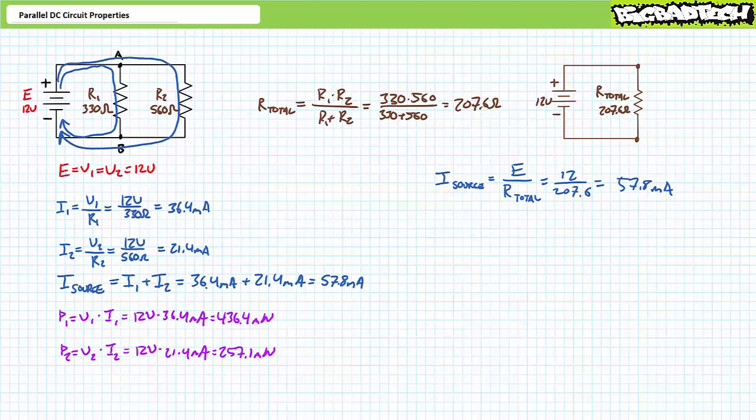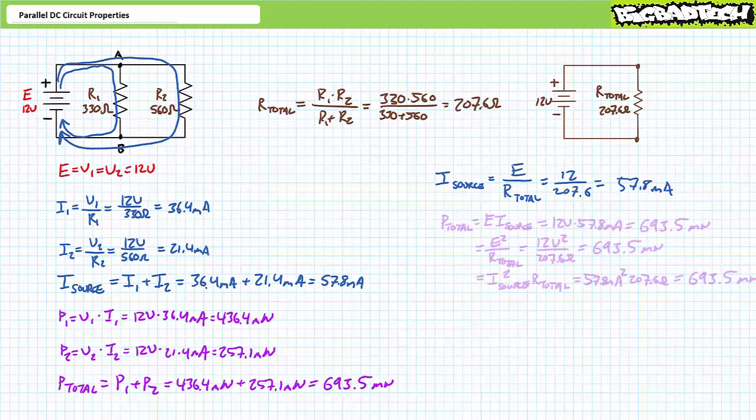As we predicted, not only does the smallest resistor in a parallel circuit draw the largest amount of current, it also dissipates the largest amount of power. Conversely, not only does the largest resistor in a parallel circuit draw the smallest amount of current, it also dissipates the smallest amount of power. Let's now consider power dissipated by the complete system. As you are no doubt aware, power input to a system always equals power output. For this system, power total equals P1 plus P2. Substituting our calculated values for P1 and P2 demonstrates that the source must provide roughly 693.5 milliwatts to this system.